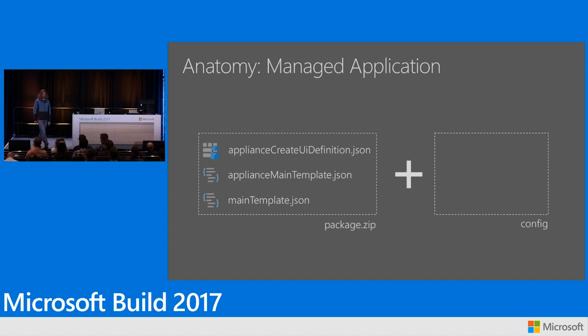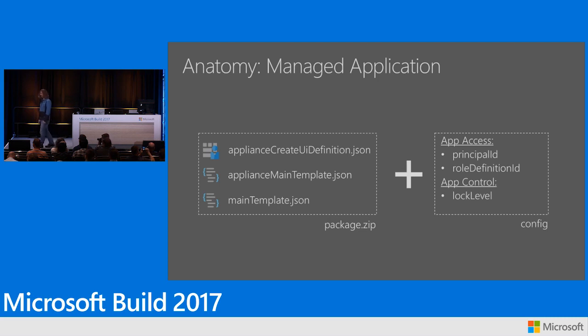In addition to that, you'll add some configuration metadata, which includes who needs to access the resources which support the application. So who they are, principal ID, this is a user group or service principal, and then role definition ID, which is the role definition which describes the permissions that the user will have to the application.